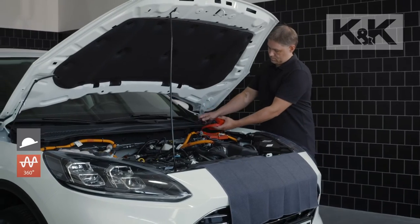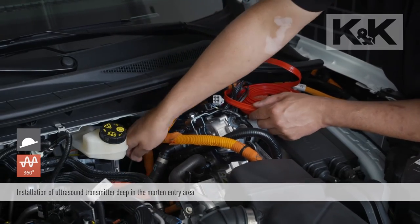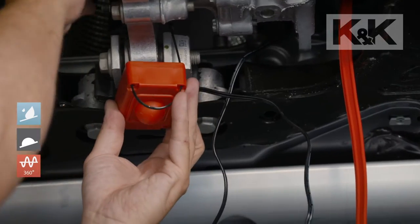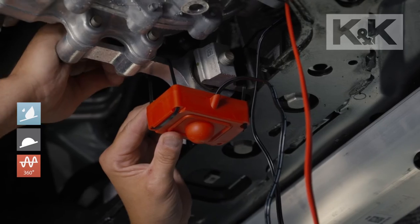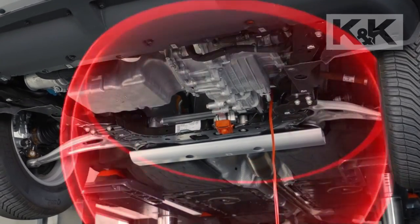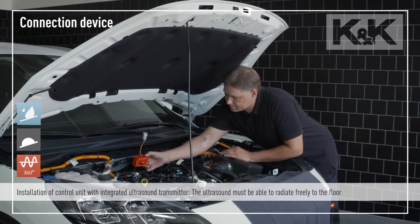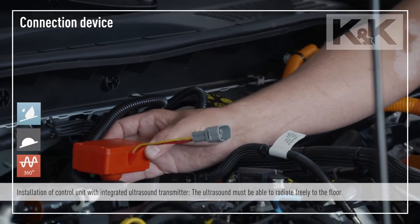The ultrasound transmitter with the 360-degree dome speaker is installed at the bottom where the ultrasound can radiate freely and form a sound carpet. Fully sealed waterproof electronics and a completely closed speaker create waterproofness of over IP65 standard, which means the device can be installed in the splashing water area and entry area of the Marten. In the connection device, the ultrasound transmitter is integrated into the control unit. The device must be installed so that the ultrasound can radiate freely to the floor.